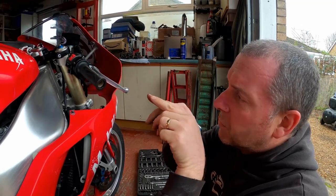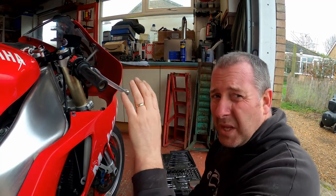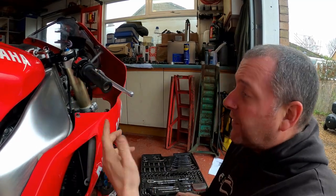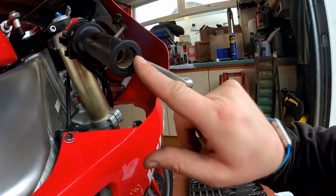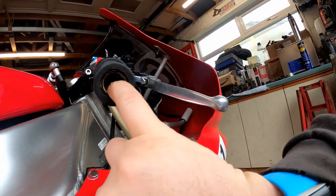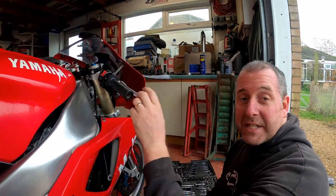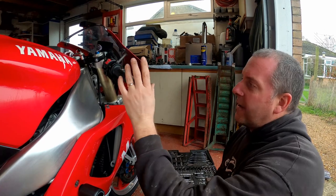Some of them have those little star-shaped washers which are tapped in and then grip on the outside of the tube. Those ones you're probably going to struggle to get out using the method I've just done — you're probably better off tapping them in further so they're away from the hardware we're going to use to fit the lever. Looking inside my clip-on, the outside diameter here is 19mm. However, right up inside you can see it narrows, and that is only 16mm. What I'm going to have to do is check where my hardware is actually going to grip in the tube, because if it's 19mm I need the larger hardware, and if it's 16mm I need the smaller hardware. So there's going to be a little bit of trial and error on this bike.